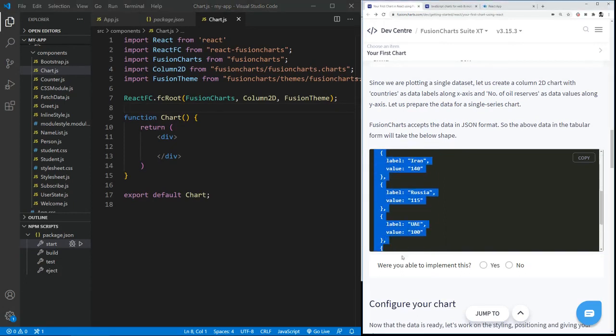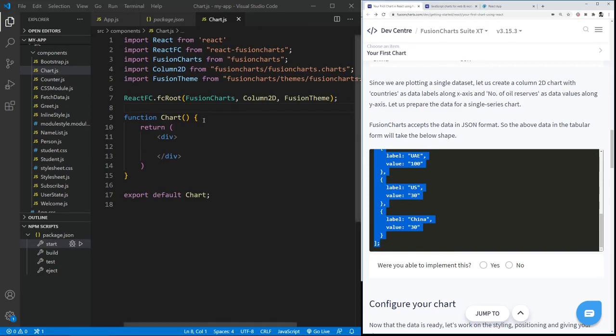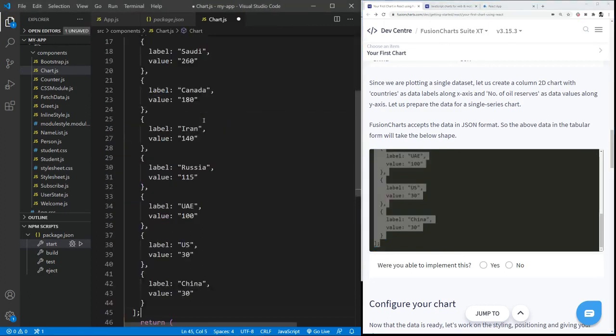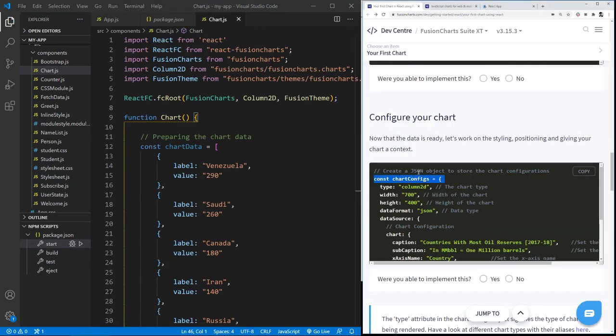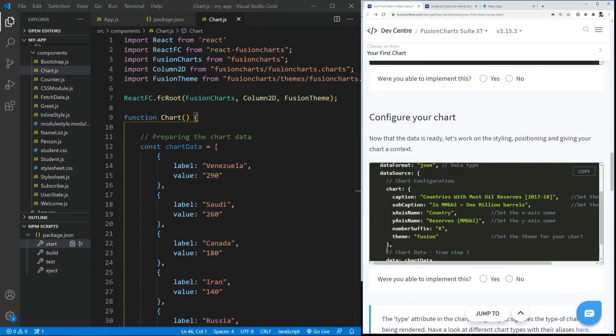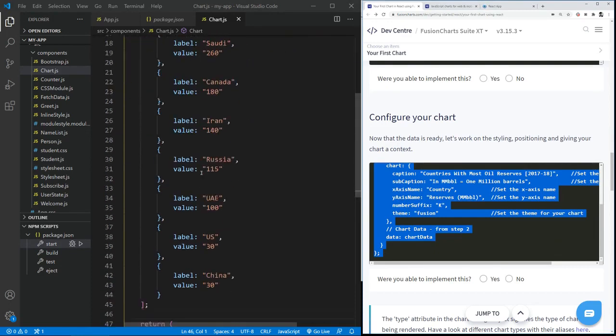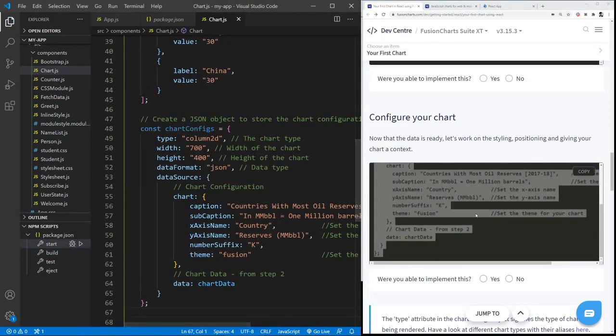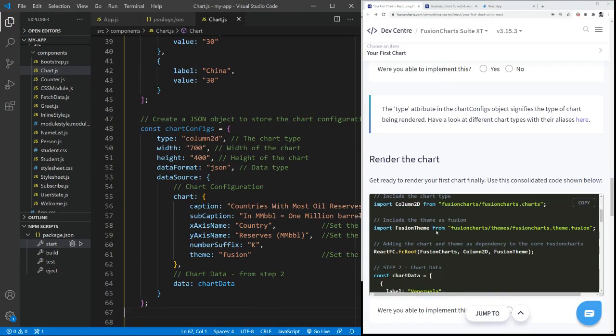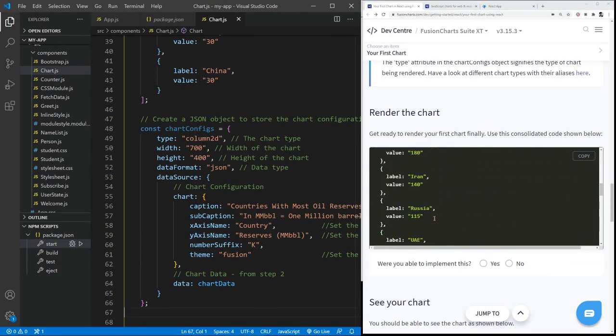So here we go, above the return, we will have this chart data, and then we will create the configuration. Above the return, we will have the chart configuration. And then finally, we are going to render this chart.